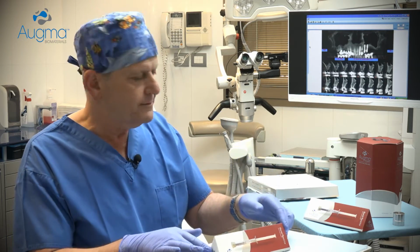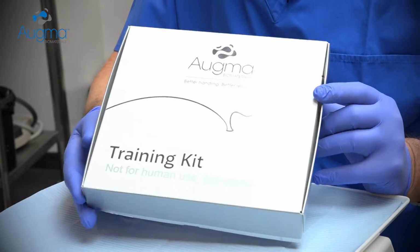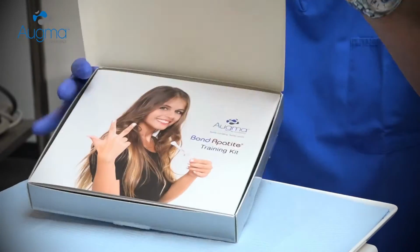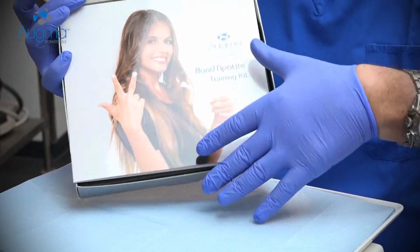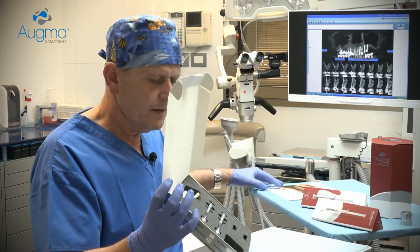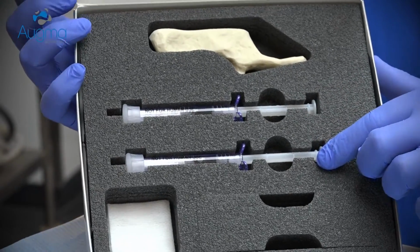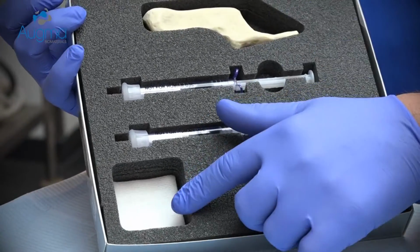So let's get started. In order to be familiar with the material, we provide you a training kit. The training kit includes training manual, 2 demos syringe of Bond Apatite, and mandible and a dry gauze.